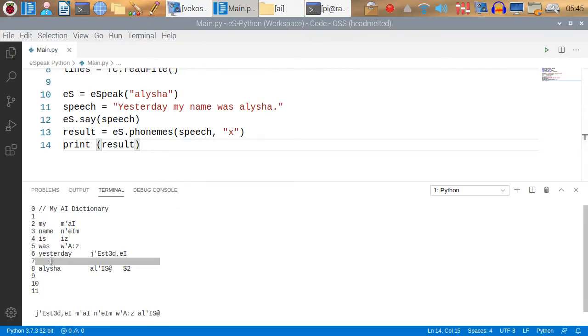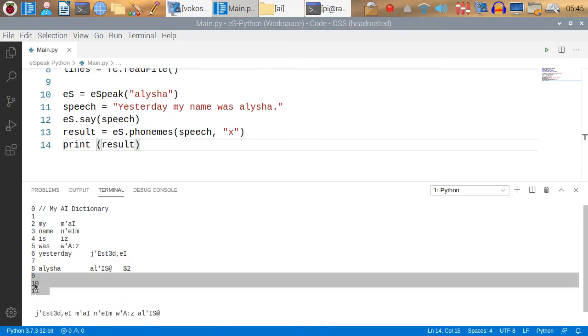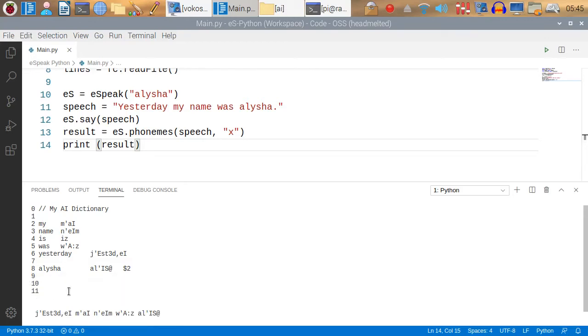Okay. Now we see our new dictionary. I always have a bunch of lines down there because I have a bunch of carriage returns at the end. But we see our new dictionary. I'm having trouble here. Let's do the uppercase X and do it again. Yesterday my name was Alicia.